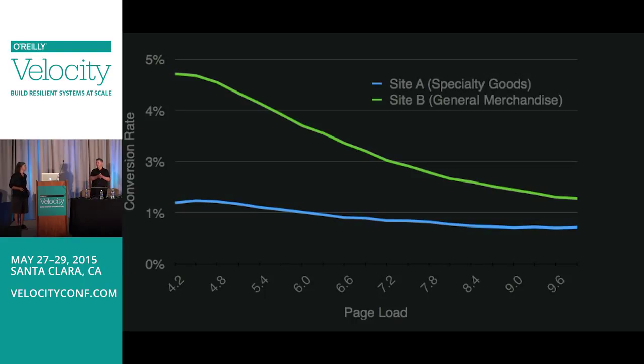If I'm going to Amazon and I'm buying toilet paper, I'm not going to really be so intent on buying that toilet paper from Amazon necessarily. I can jump across somewhere else, or I can get off my couch and go to the grocery store and buy it, right? So I'm going to be much more influenced by performance in that situation versus if I'm on Lexus's site and I'm looking at this nice Lexus that I want to buy, I'm not going to say, oh, the site's slow, I'm going to hop off and buy a BMW instead. So it's intuitive, but it's also just illustrating that point that you really have to look at your own data.